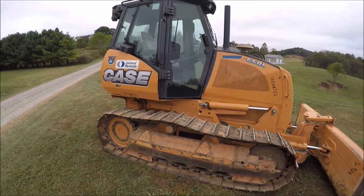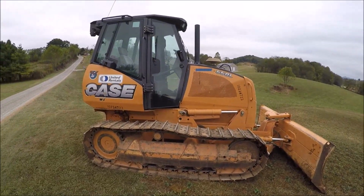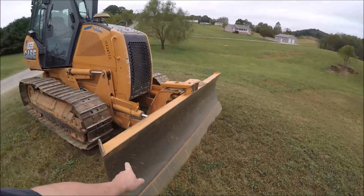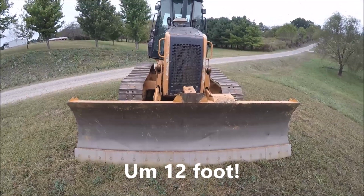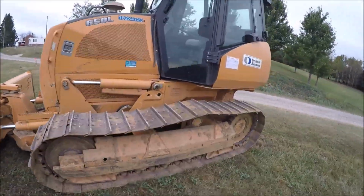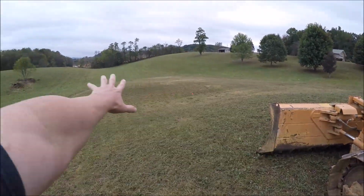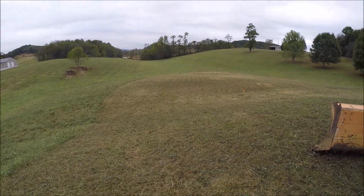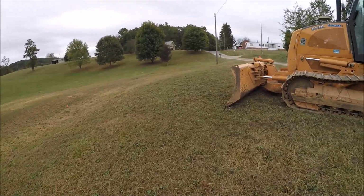So you guys that have the Google skills, if you can throw in the comments how much horsepower and all the other specs on this baby, would be appreciative. I think it's got a 12-inch blade is what we ordered, because I had a 10 and a 12, so I think this is the 12. But should be fun to watch, and we can get all this leveled and a nice driveway in here. I've got 1 load of stone my buddy picked up. Unfortunately, the quarries aren't open on Saturday, so he's got 1 load in his truck. He'll dump and then we can get it spread.